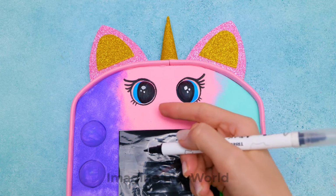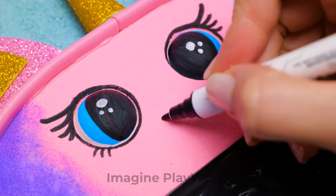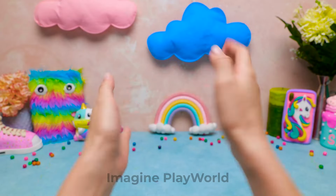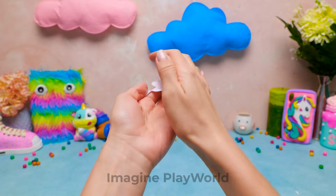Let's not forget about the mouth. I also have another cool decoration idea. Let's make our poppet a cute little bow. Here are the pieces.